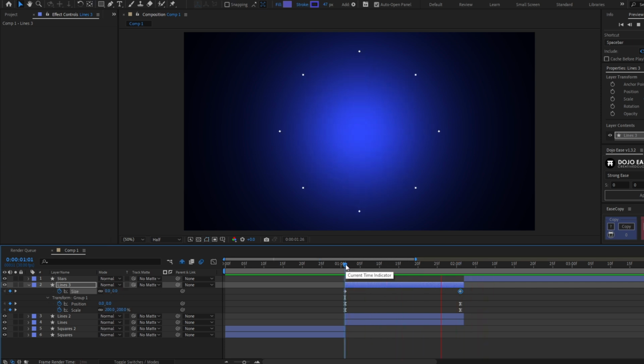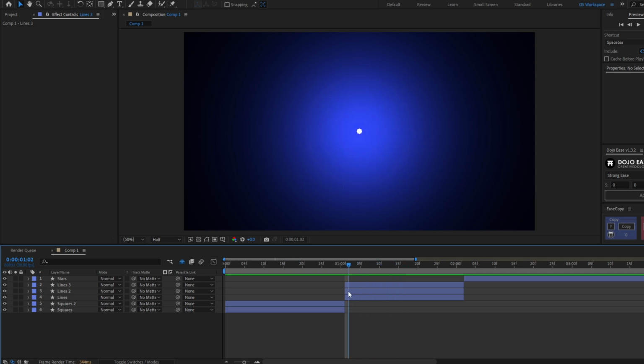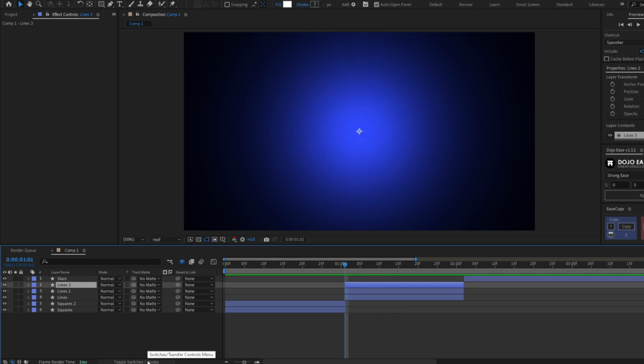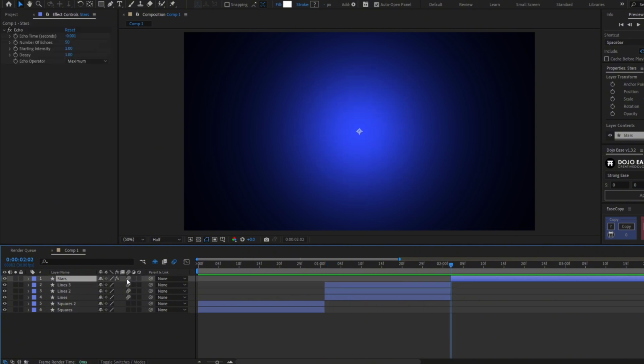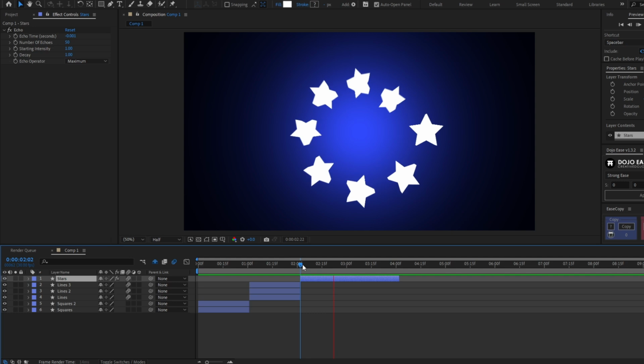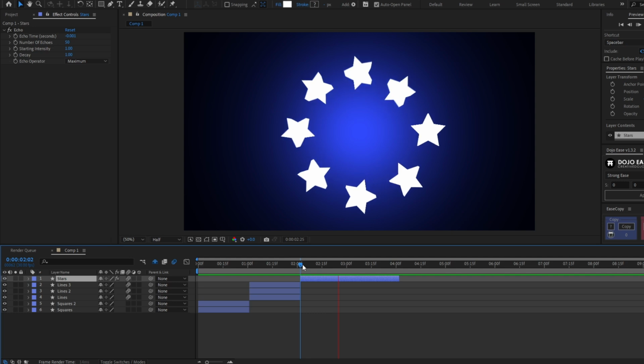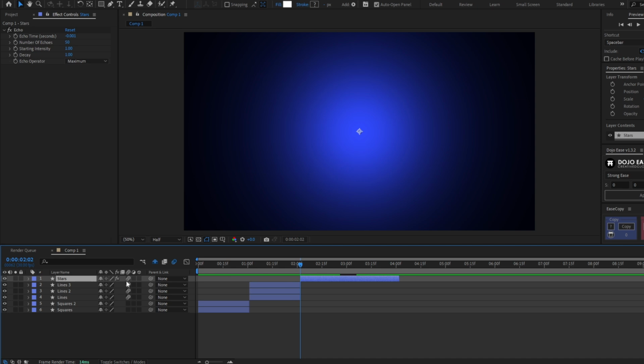There you go. So you can also add some motion blur to these animations. So I'm going to add a motion blur to the lines here. And let's preview. Let's try the motion blur here with the stars. Oh, they take so much time to render. Forget about it.